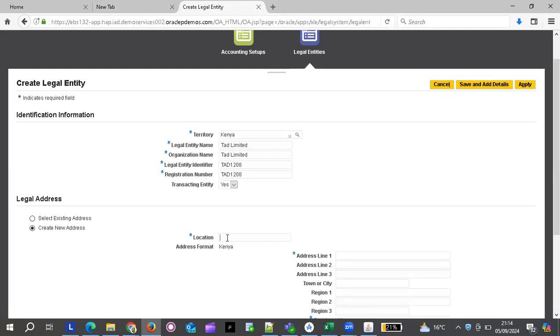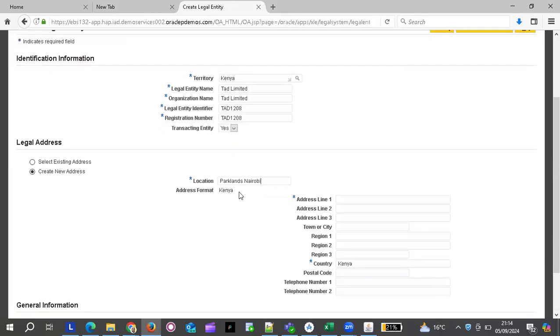The address name is, let's say, Parklands, Nairobi. Okay, just a name. The address format is Kenya. Then for address line 1, you will provide the mandatory fields.